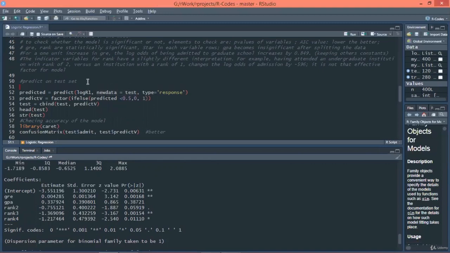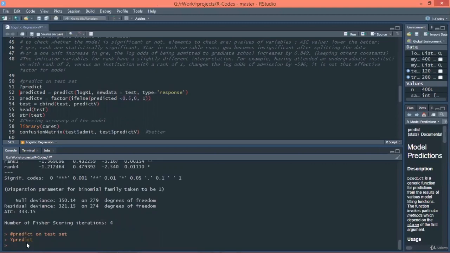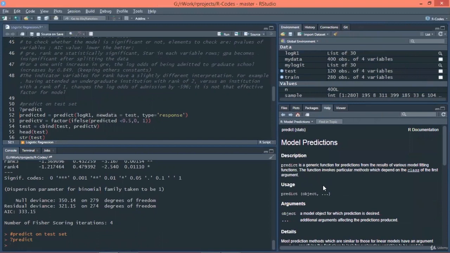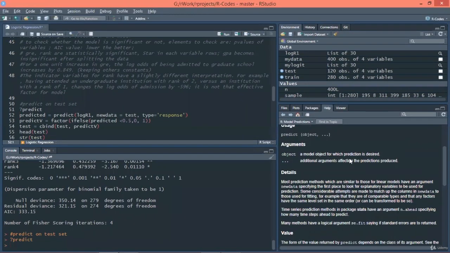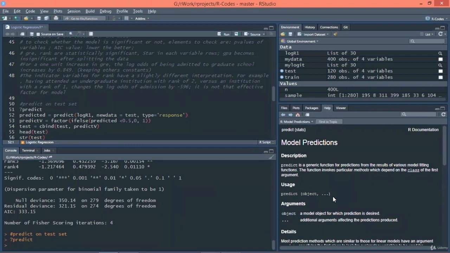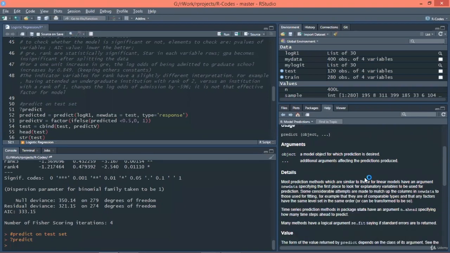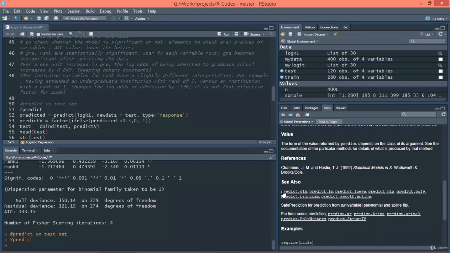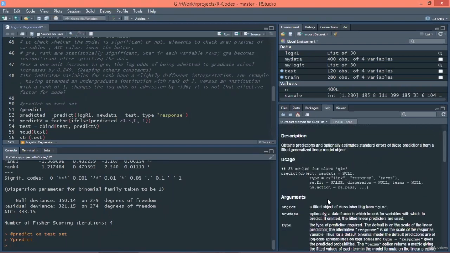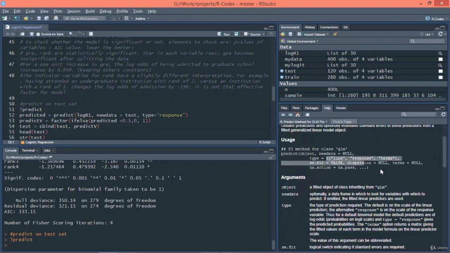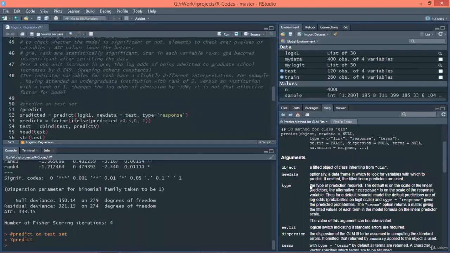So what is response? Let's again get help from R and see what predict tells you. If you check predict, there is a general help that we get. Below you can see there is predict.glm that we want here. Let's click it, and here is the formula that you will be using for predict. The most needed arguments are first the model that we created, the data frame that we are using, and then the type. Type can be link, response, and terms. So how do we decide which to select? Here are the details for that.